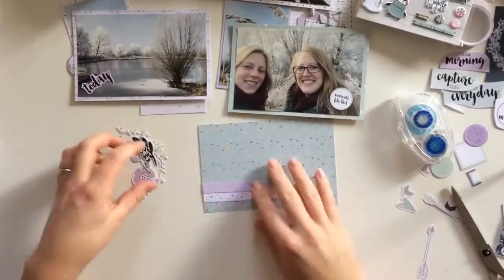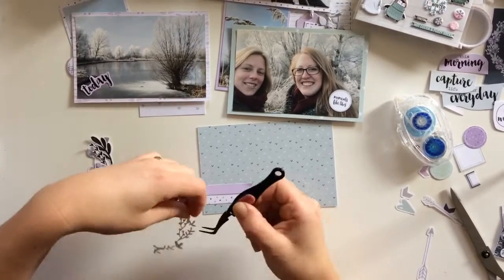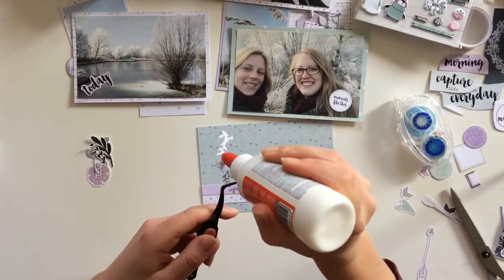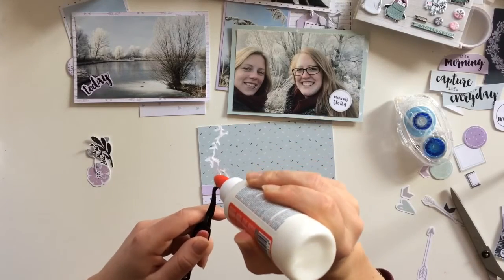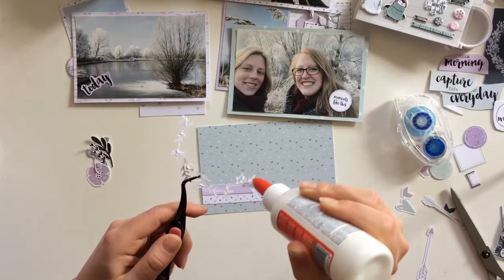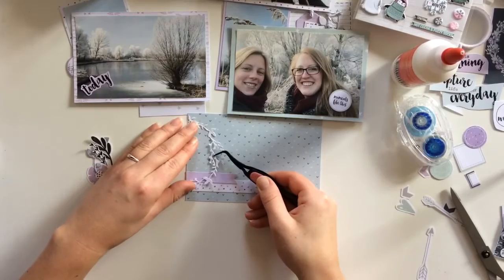I made two banners to ground everything, so you get a real cluster instead of all loose pieces of paper. And I tried to glue everything down. Yeah, well, so it is.